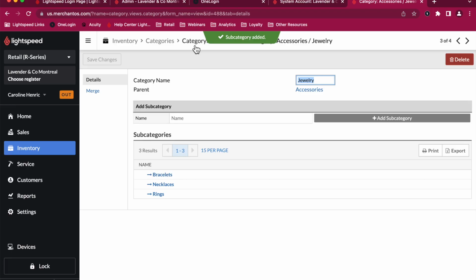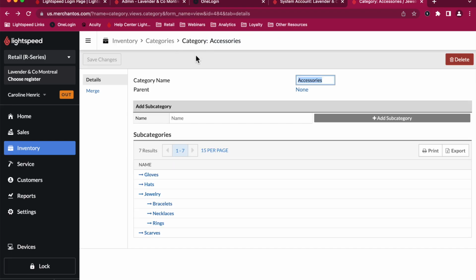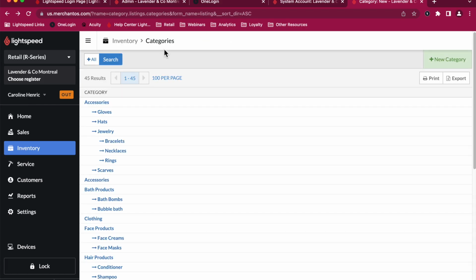And we can do that for every subcategory we created. We could go back into them, click into them, and detail some more. If we go back to my categories now, you will see my accessories category with all the subcategories and sub-subcategories. Now, ideally, you want to keep it to this level, meaning 3 levels deep. Some main categories, some subcategories, and some sub-subcategories. That is 3 levels deep.